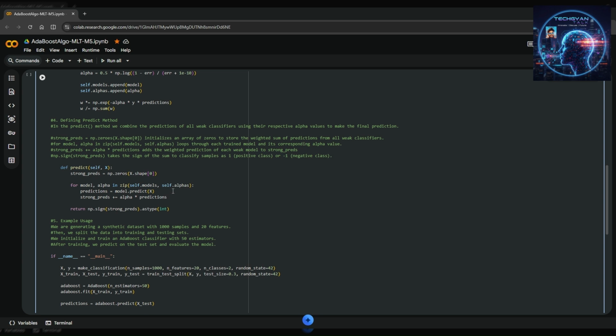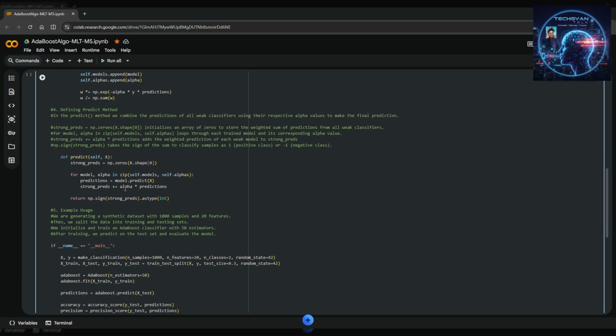The loop for model, alpha in zip loops through each trained model and its corresponding alpha value. Here the strong predictions add the weighted prediction of each weak model. Then we take the sign of the sum to classify samples as one, the positive class, or minus one, the negative class.